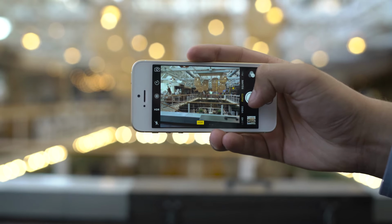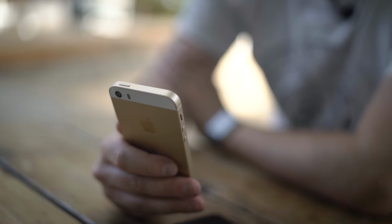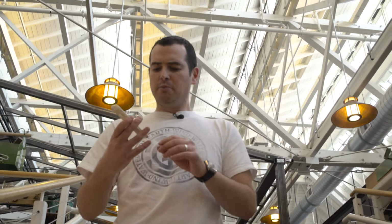Another few things I like is the build quality. They took one of the best designed iPhones, the 5 and the 5s, the one you've probably given to your mom, dad, or grandma at this point. And the phone just feels nice in the hand. The metal build feels really solid. Picking up in the morning, I like that cold feel to the device. Also, a lot of complaints about Touch ID using old gen technology. It's been really fast. And NFC is here on board as well, so Apple Pay is gonna work.